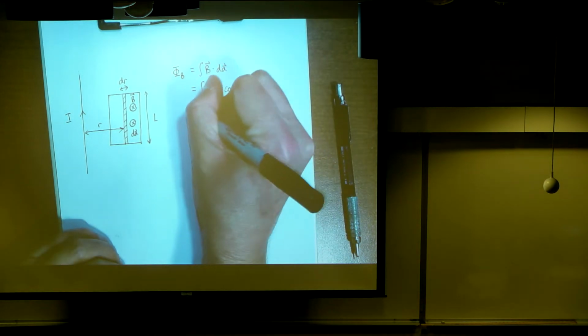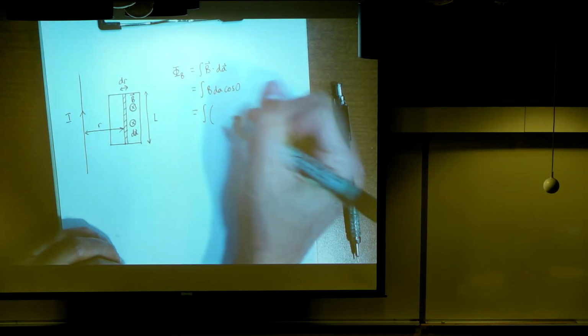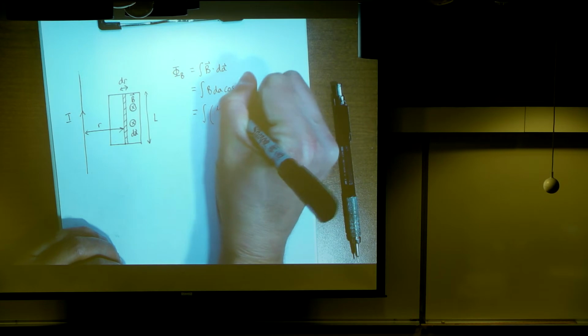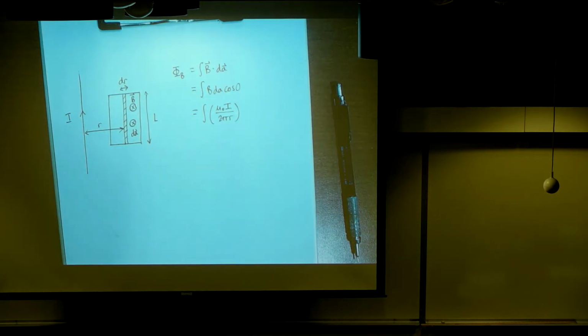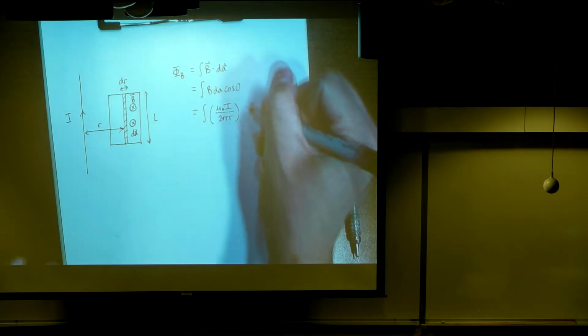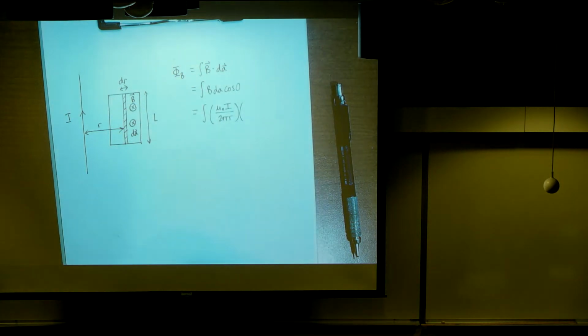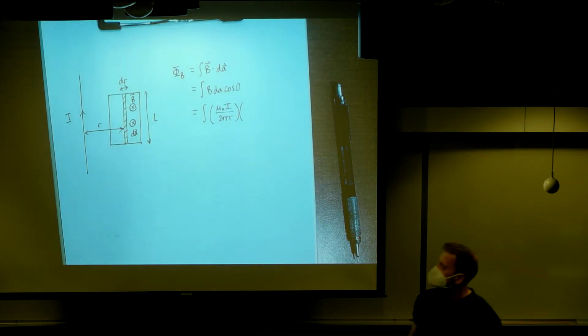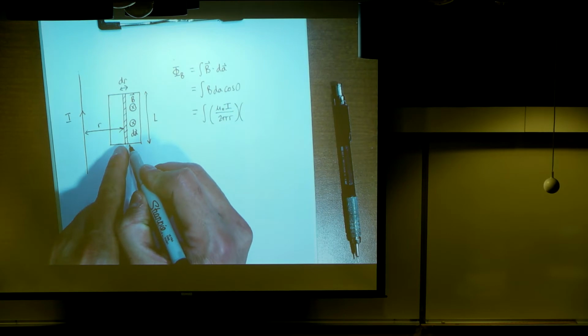So here's what we can do. The strength of the B field is given by mu naught times I divided by 2 pi r, right? It just depends on how far away we are from the wire. And then dA is how much area is in this infinitesimal little strip. Can someone tell me what that dA should be? Like, what's the area? What is it? It's L times dr, right? It's a rectangular area. It's the length times the thickness dr.